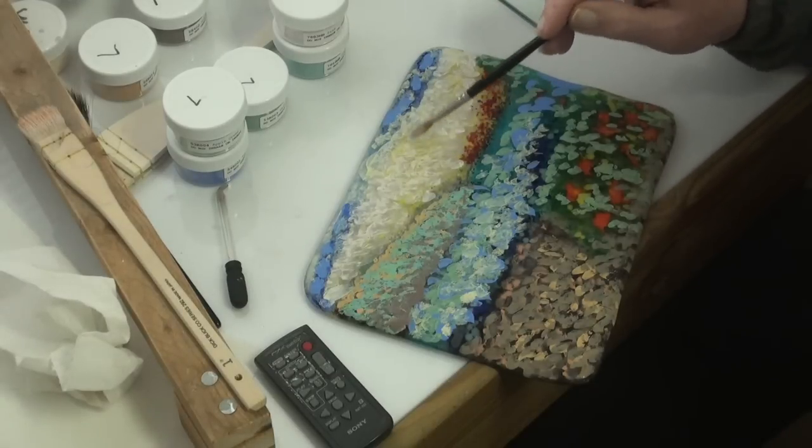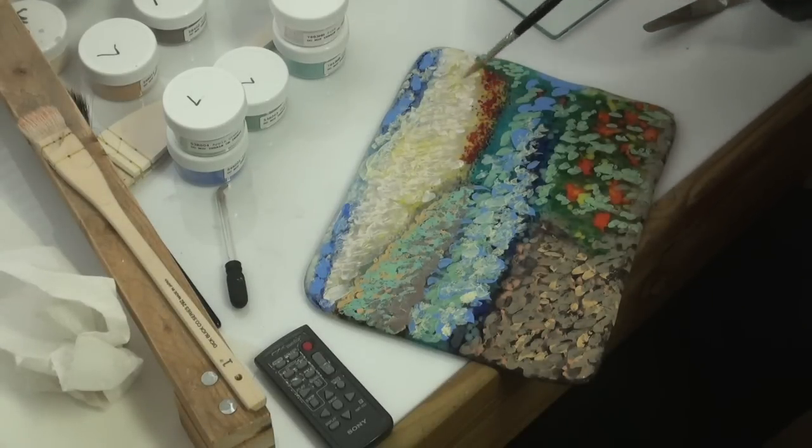Well, here we have the painting almost finished. We'll put on the final touches and then we'll fire it in the kiln and see what it looks like.